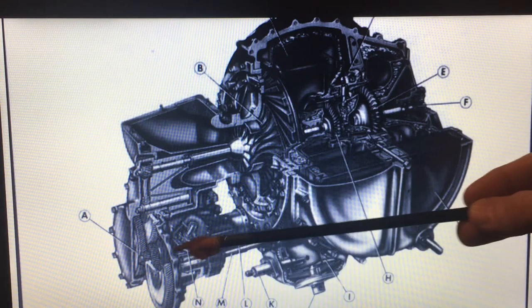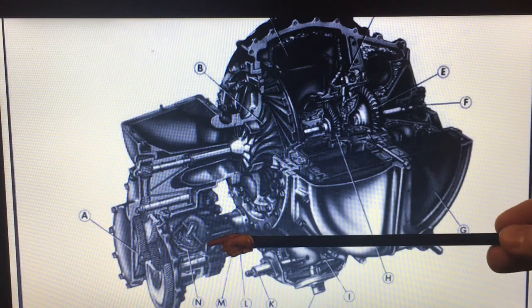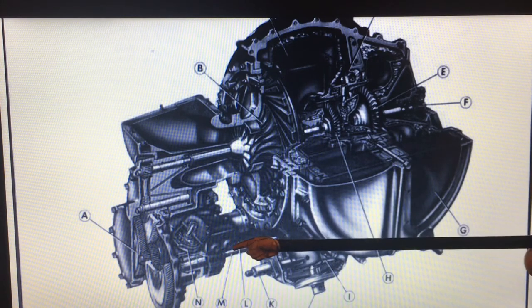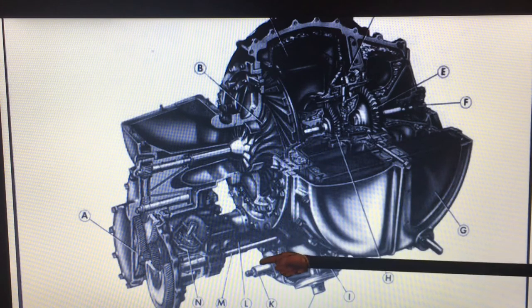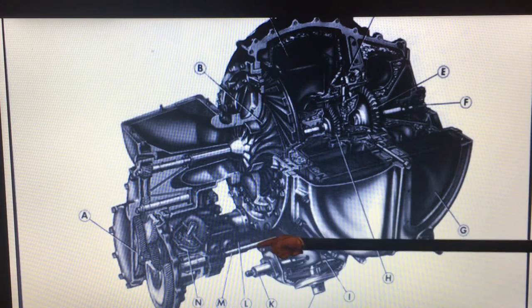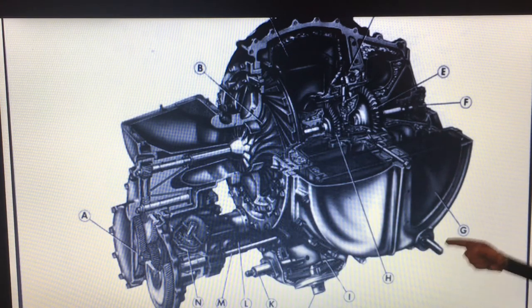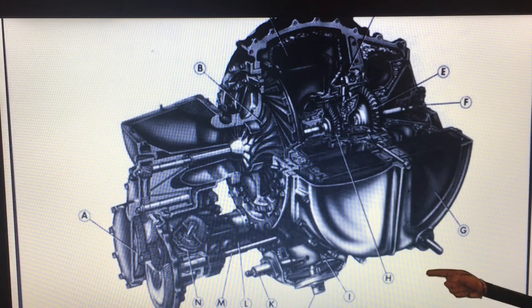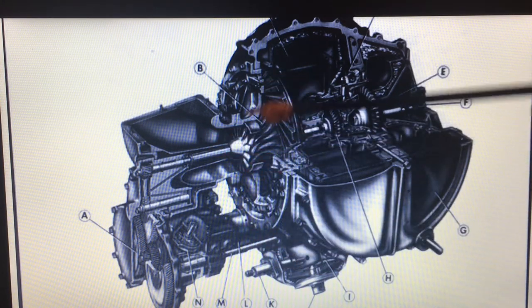we'll call it, right? This gearbox here is what actually had the fuel pump and the oil pump. The starter was a starter generator, so it was utilized in both capacities. And the car actually had two batteries, I believe, and they toggled it. They put the batteries in series for a 24-volt start in order to get the turbine up to speed to actually turn on the fuel and ignition. And then it went back to a 12-volt system for the rest of the vehicle. But yeah, this was the compressor.